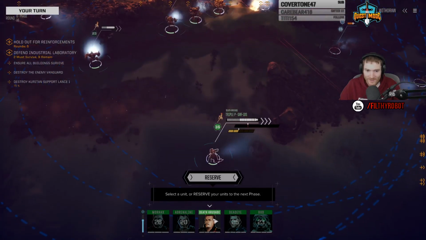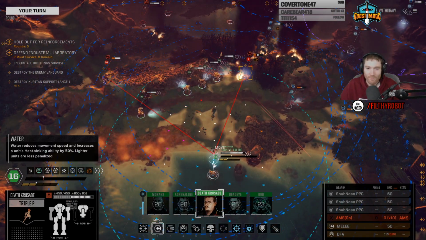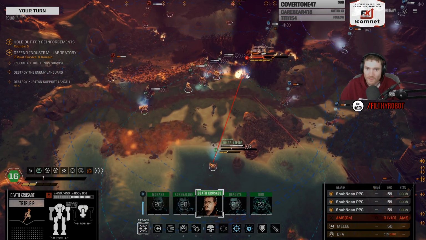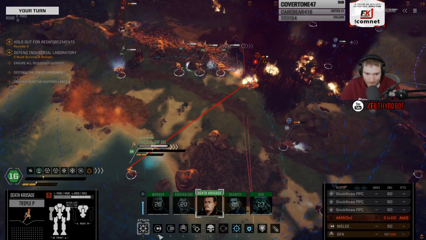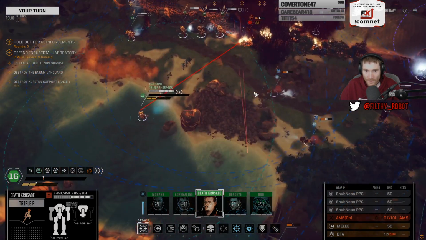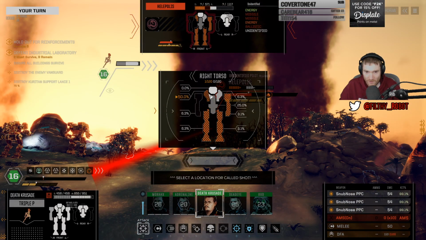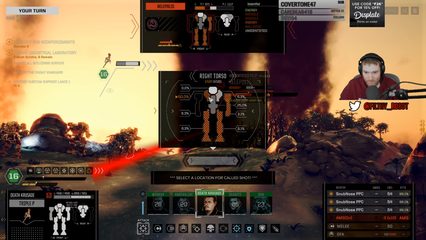All right, who is this? This is the Stubnose PPC. Are we currently in optimal range? We'll never know, apparently. Have to move. Yeah, we're in optimal right now. We are an ace pilot too, so we can shoot then come back. So we want to hit him in this torso, right? Does that presumably kill him?